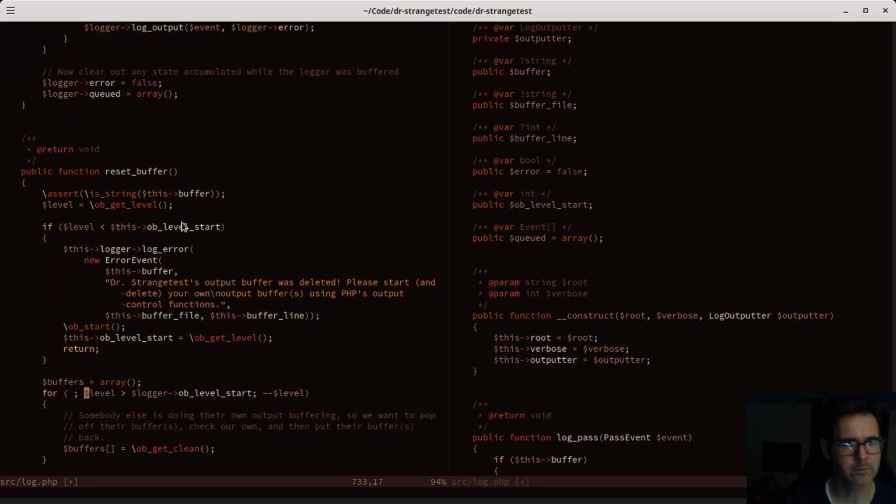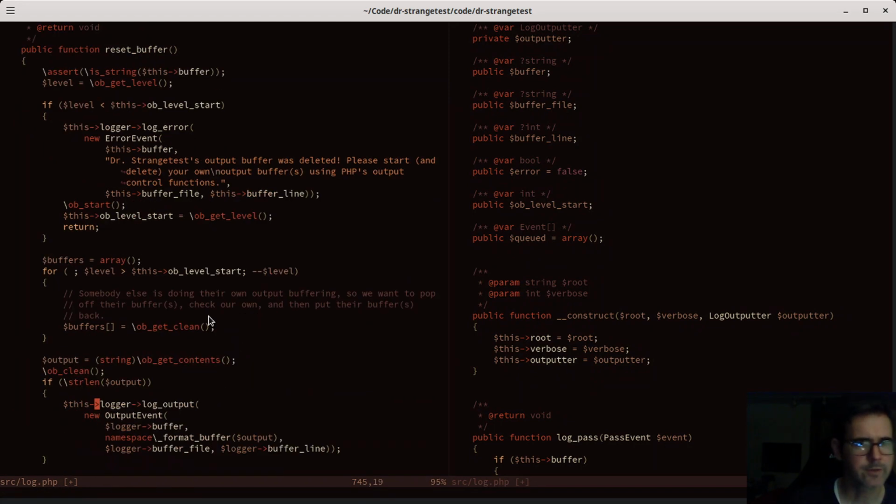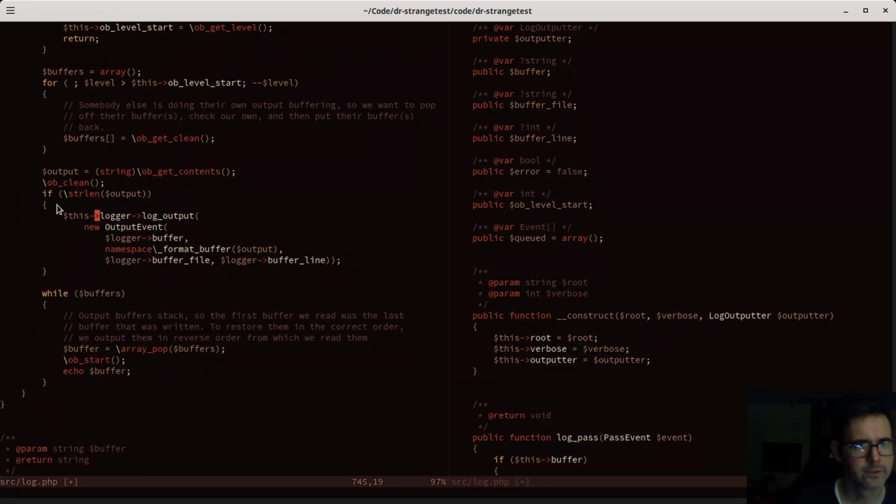And then while, right, we want to pop off all the stuff, we get whatever's in the current buffer and clean it out. I suppose we actually really only need to clean the buffer out if we have any input.